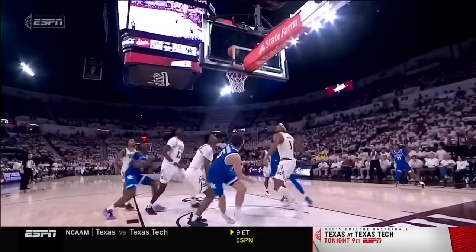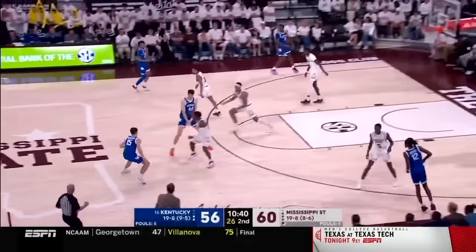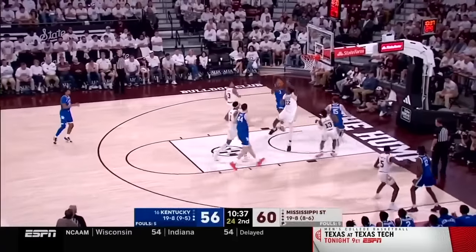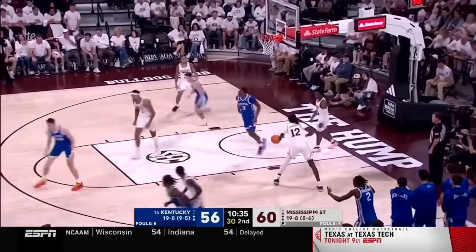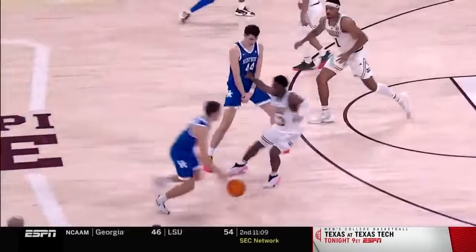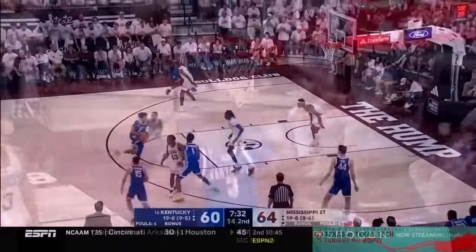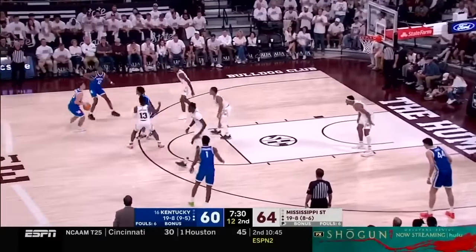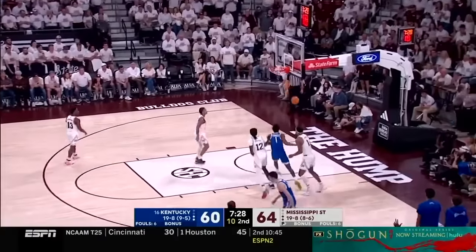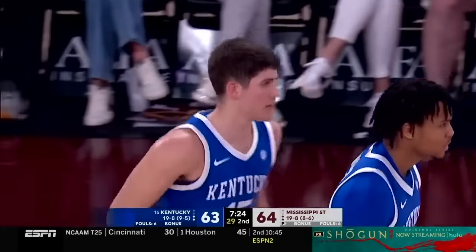But Reed Sheppard is so clever. The DJ Jeffries is. It looks like, are you serious? Sheppard, great pass, the arrow, two-point game. Chris Jans is not happy. And you miss a shot and he just triggers the run game of Kentucky. Wagner goes behind his back. Sheppard, oh man, calmly knocks down a three. What a game Reed Sheppard is having.